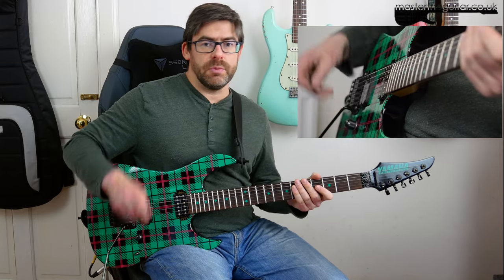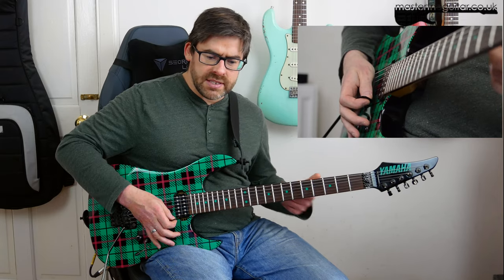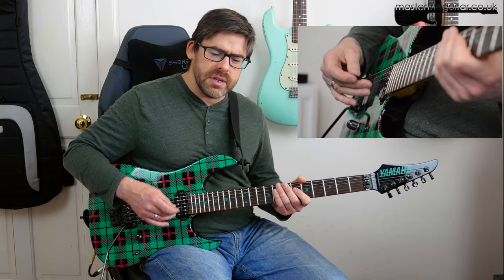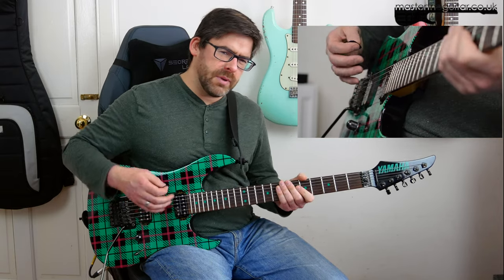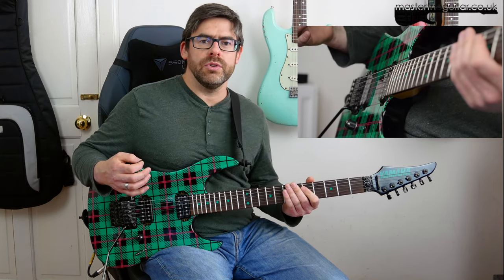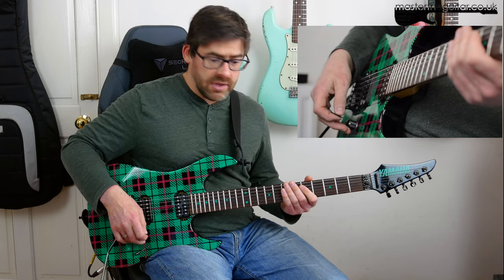Now as we lead into the repeat of this, we have another one of these pickups but it has a slightly different rhythm. You're going to kind of slide up — you've got a rhythm that's kind of percussively hitting down, up, slide up. And then you've got your palm mute and your open E string again to set up the riff, and basically you're playing the same thing again.